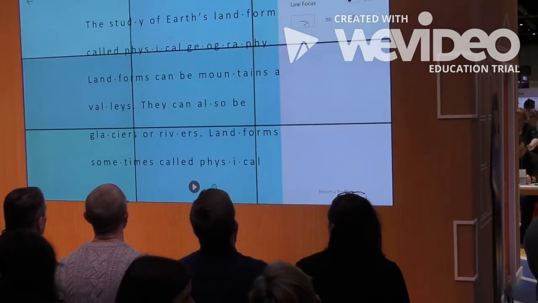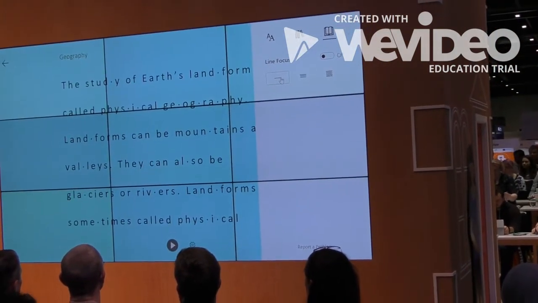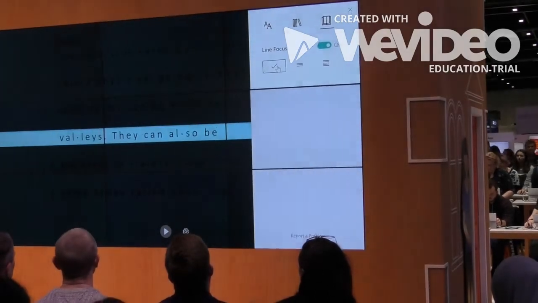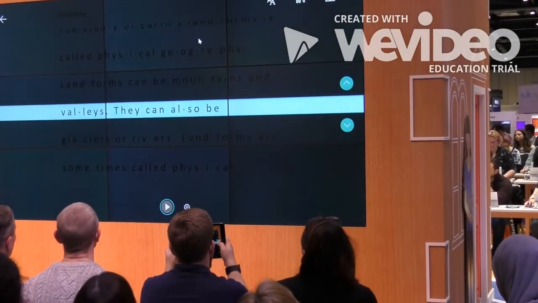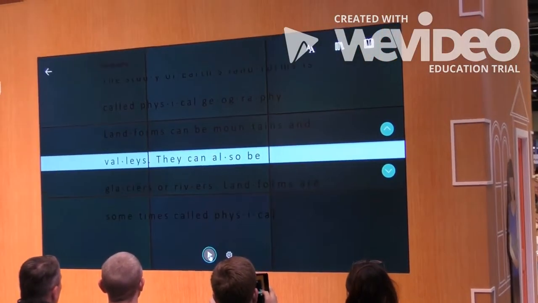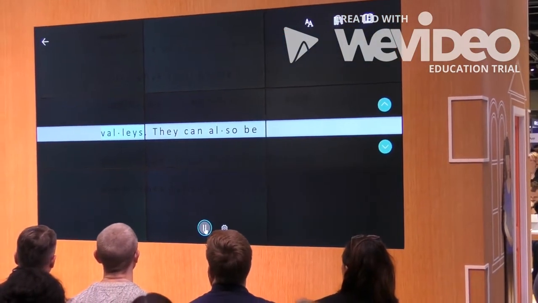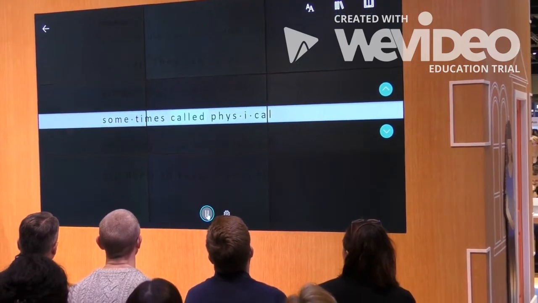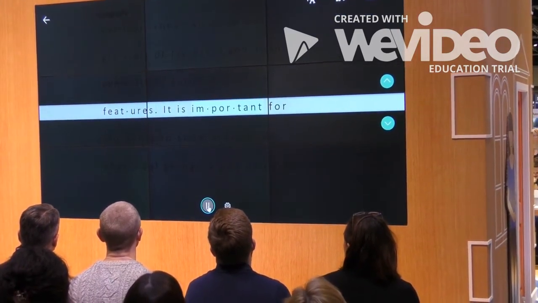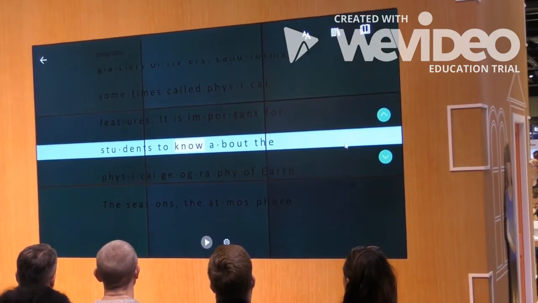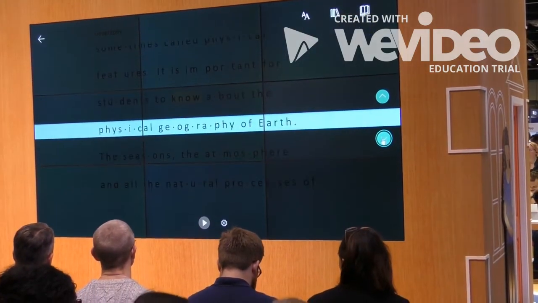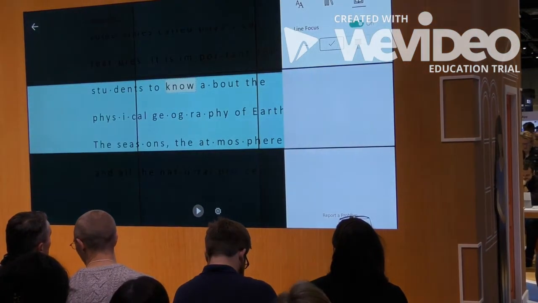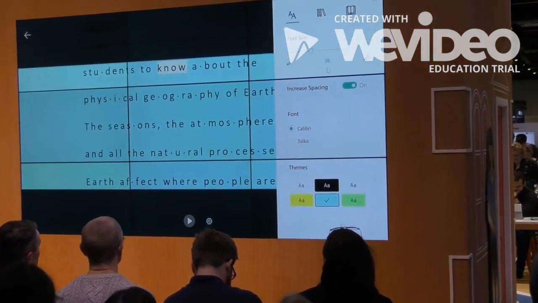The last thing I'm going to show is something called line focus. If you've seen the reading rulers where the teacher covers up the paper and just has a little window and moves it, well, this is inspired by that. I click line focus and very quickly, one line. And if I want to hit read aloud, I see someone up front is liking that. My eye stays in the same place, right? My eye's not all over the page. This helps with ADHD, it helps with dyslexia, it helps with focusing. And I can manually scroll that if I want. I can choose 3 lines, I can choose 5 lines. I can change the way this looks like we talked about.